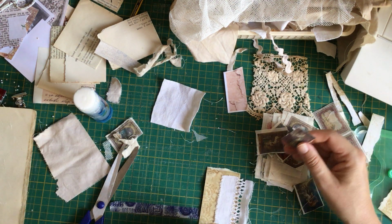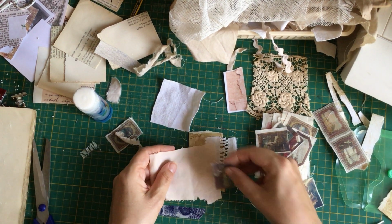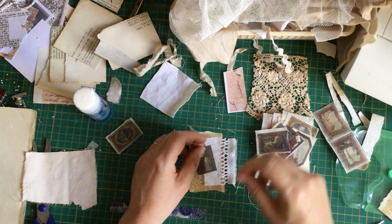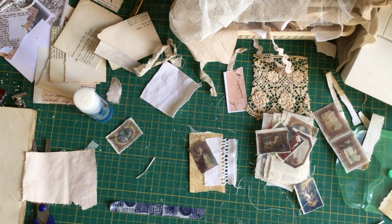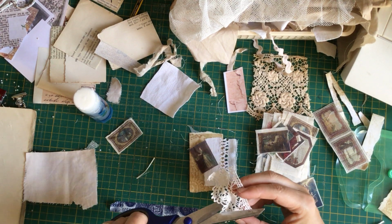Right, so let me see. Oh, that's going to be nice, but it needs something behind it. What does it need? It could have a bit of that. No, it needs something more sort of lacy or fluffy. Lacy or fluffy. So just let me, I've got this. Oh, now this, oh, what about that? Oh, I like that. Put that there.